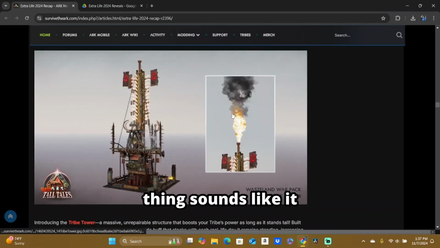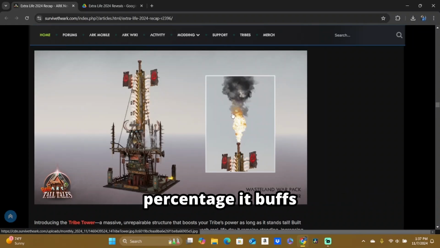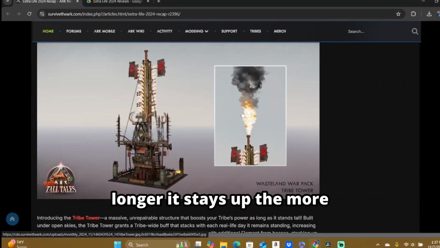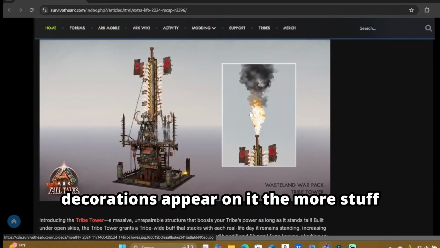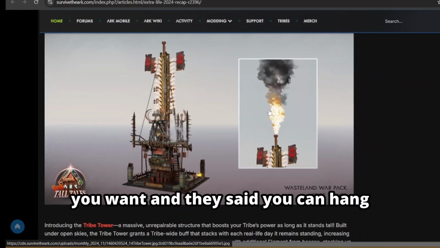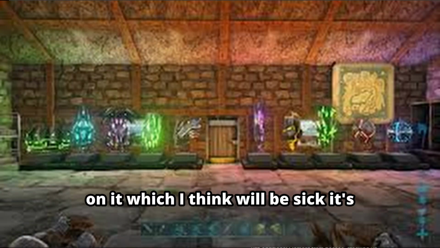This thing sounds like it'd be pretty good. I'm not sure what percentage it buffs things by, but I think it'll be pretty good. You can decorate them however you want, and the longer it stays up, the more decorations appear on it, the more stuff pops up on it. They said you'll be able to hang artifacts and boss trophies on it, which I think will be sick.